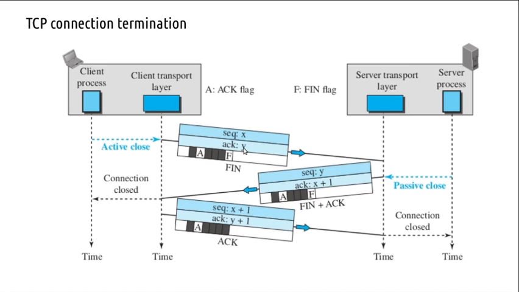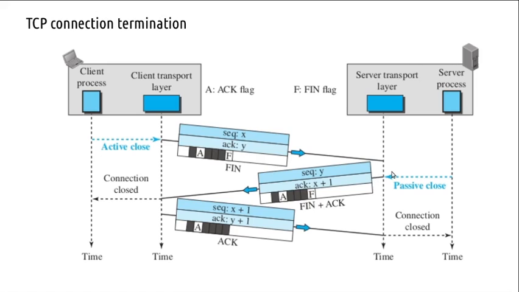The sequence number is something. This was for previous data that came from this side. This may contain the last data from the client side process to the server side process. If it does not contain any data to be sent from the client process to the server process, the last units of data, last bytes, it will just consume only one sequence number.